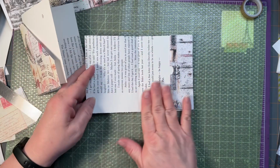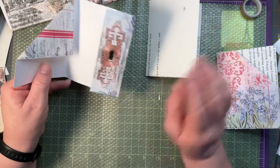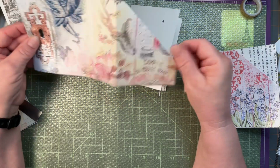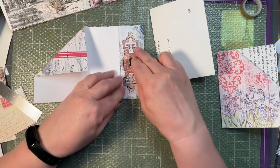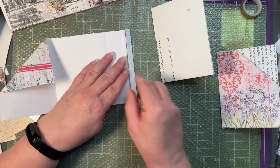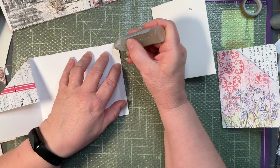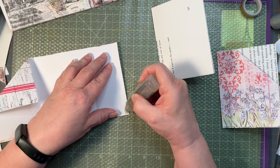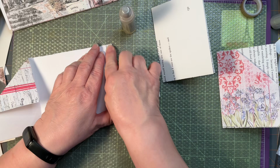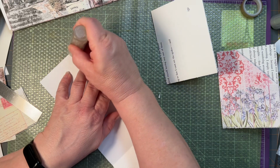Okay, so I took a piece of book page, and then I took one of Rachel's digitals and wrapped it all the way around. So for this one, I decided how high I wanted the digital to wrap around on the page. And in this particular case, I decided I wanted this really cool lock. I guess it would be from a door. It's a really ornate door lock, I think. And so I folded it so that this side could be a tuck, on the inside of this little, I'll call it booklet for lack of a better word coming to my mind at this moment. And then I'll fold this down so that we have the angled pocket on the front.